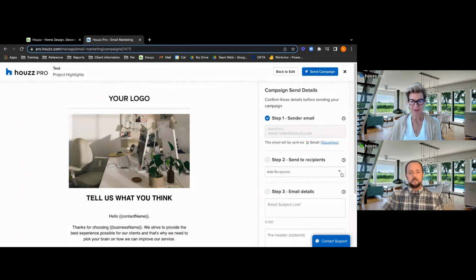And then sending. And let me just clarify in there. So we have a Gmail integration if you want it to come directly from your Gmail account. If you're not able to do that, we have a default email address that we will use that will still reply and come back to your email account, but it will not be exactly your address as you would have with a Gmail account. Again, both work just fine, but it's an option for Gmail integration.